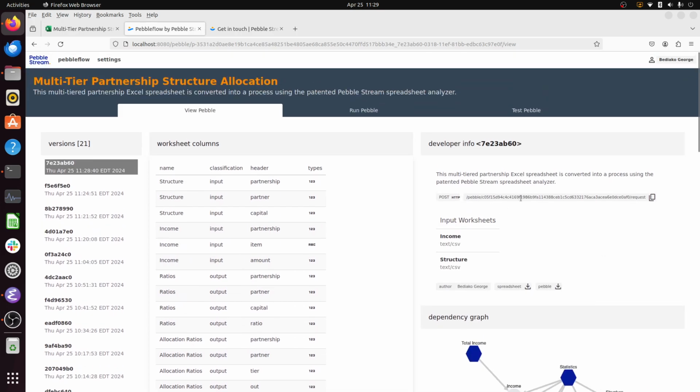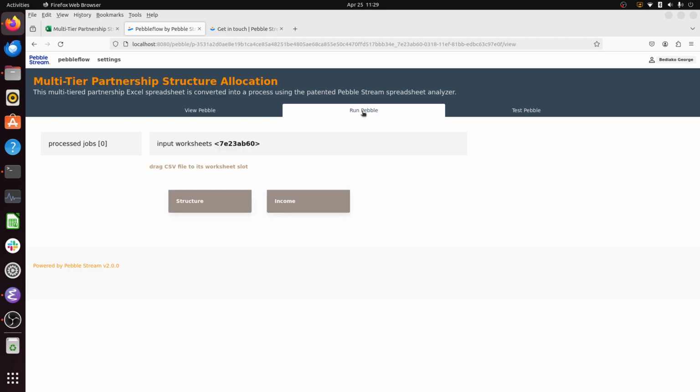But I think even more important than that is that we're actually exposing this spreadsheet as a process now. And so this URI that you're seeing here is how a developer would be able to access this spreadsheet, provide it with the appropriate input, and produce a result. And this is, again, beyond Excel. We're now running in the cloud. Let me show you what that looks like.